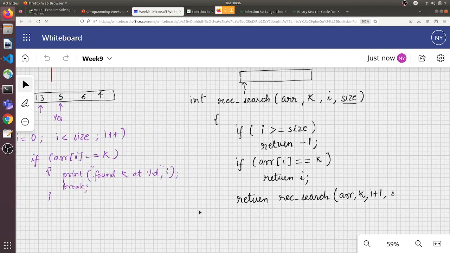And size doesn't change. What we are changing here is only I plus 1.